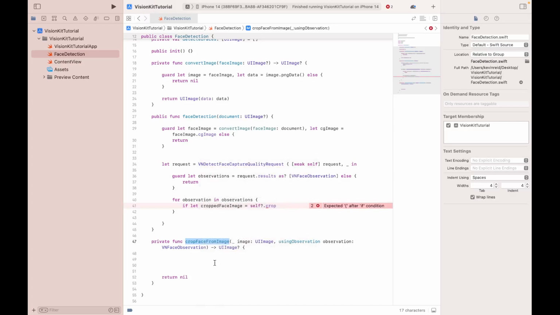and then we go back to the previous function that we were in, which is faceDetection.